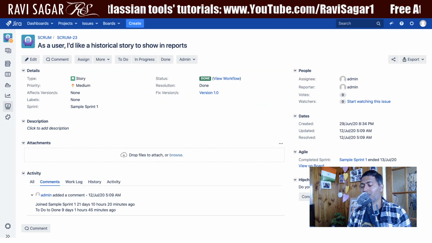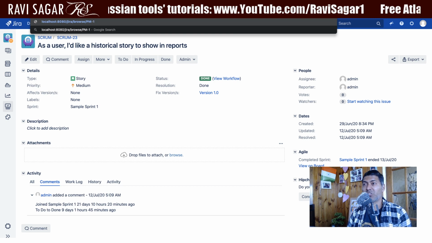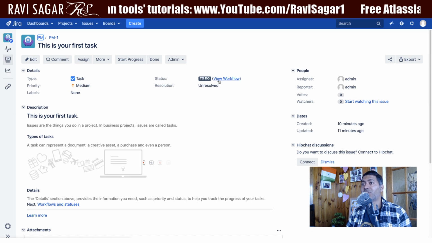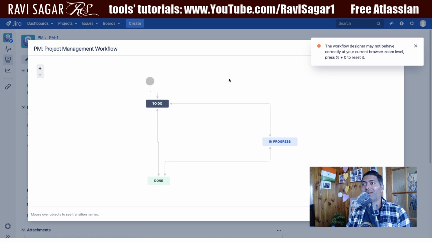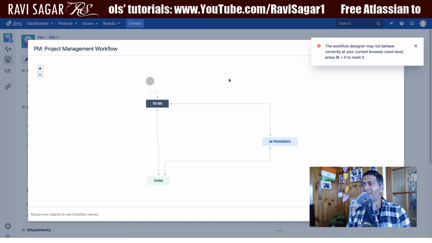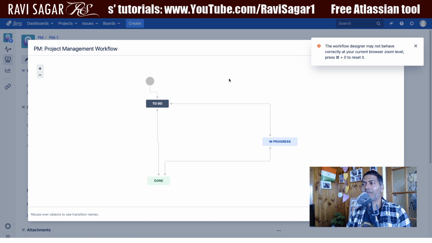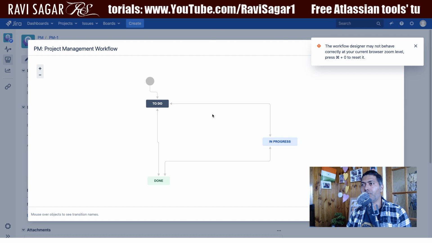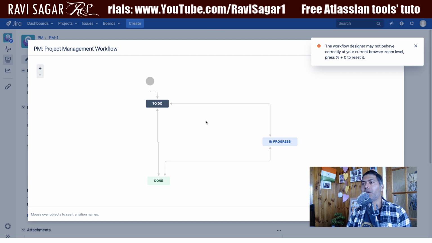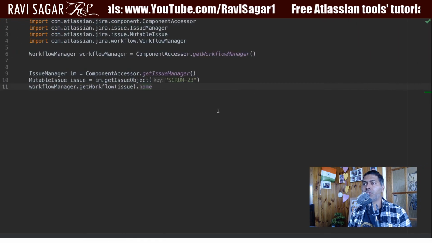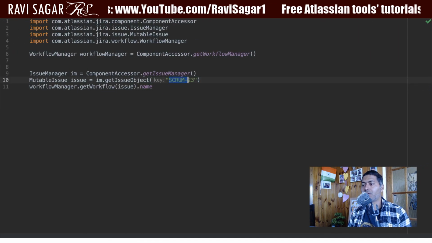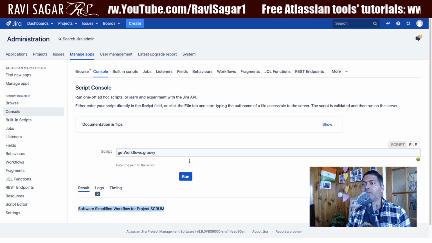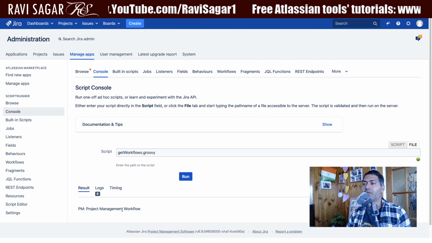Quite useful in my opinion for doing automation. You need to understand these things if you want to understand how Jira Java APIs work. You need to understand the different API calls that you can make to fetch the information relevant to the automation that you're trying to build. I'll try it for one more issue, PM1. If I run this again, hopefully I'll get something here.